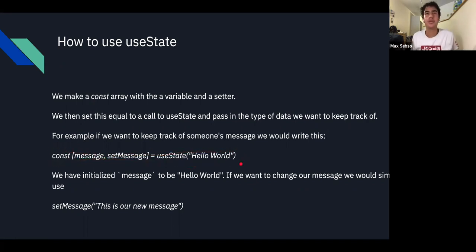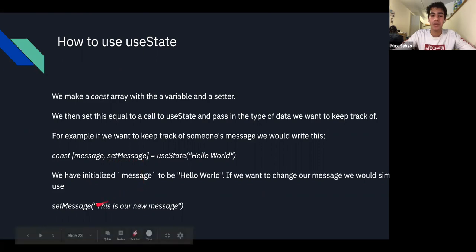We can think back to our message example with JavaScript, where we want to keep track of a message to display. The message in this array is the data we're going to be keeping track of. And then we have this setter function called setMessage, which we can use by passing in another message.